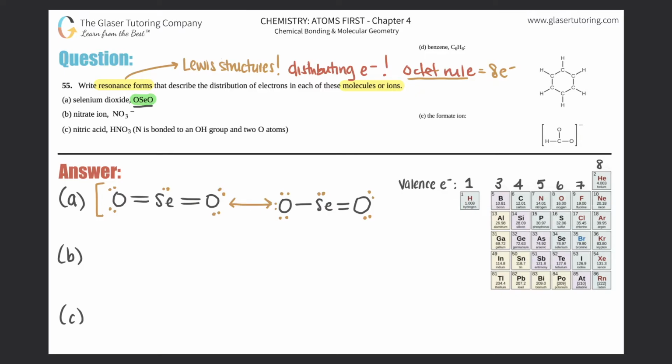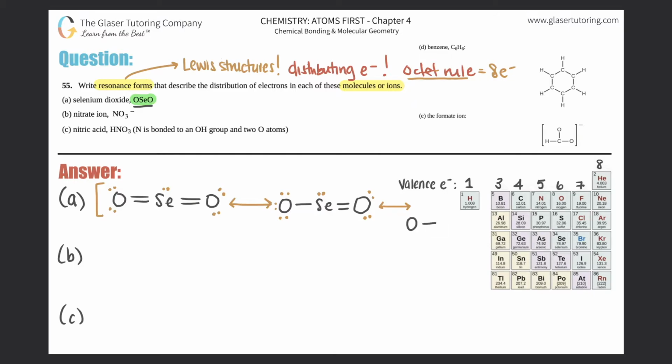On this side, there's another oxygen here. So what could you have done with this electron? You could have technically done the same thing, right? Instead of drawing this one line, I could say that this was 2 electrons, and I'm just going to redistribute them, so these 2 will come over here. You see how that happens? So I have to draw another arrow, meaning that I have another resonance form. And now I will just put it on the bottom here.